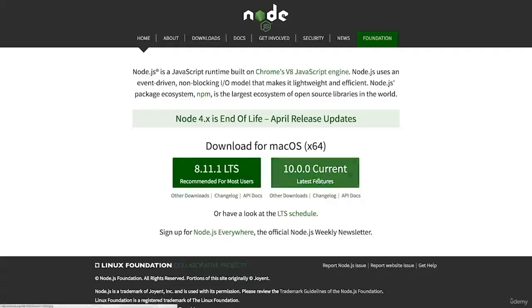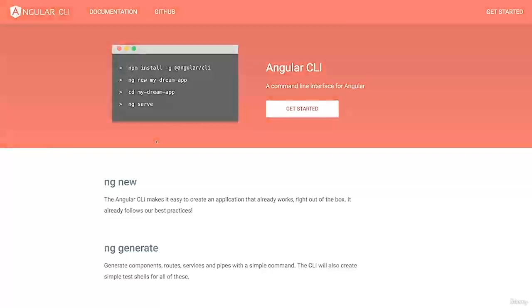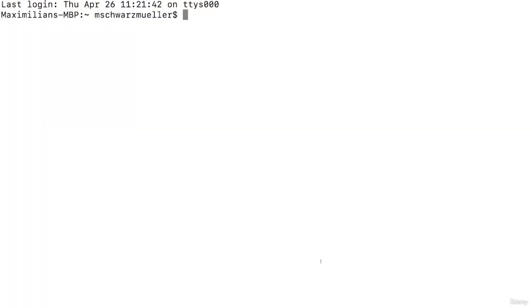So you can simply download the latest version here by clicking on that button. In my case, it's 10.0, but that might differ for you. And you will get an installer which will conveniently install Node.js and this NPM tool on your machine. Once you finish the installation, we can run these commands, and we run them in our terminal or command prompt. Now here I'm on a Mac, therefore I use the normal terminal. If you were on Windows, you would open the normal command prompt.